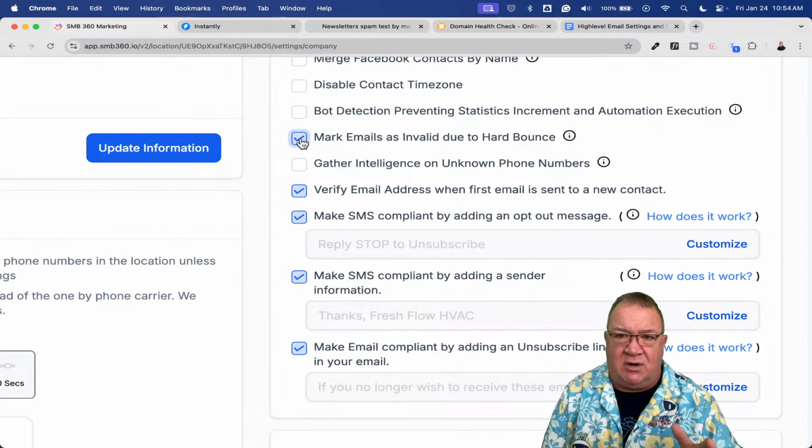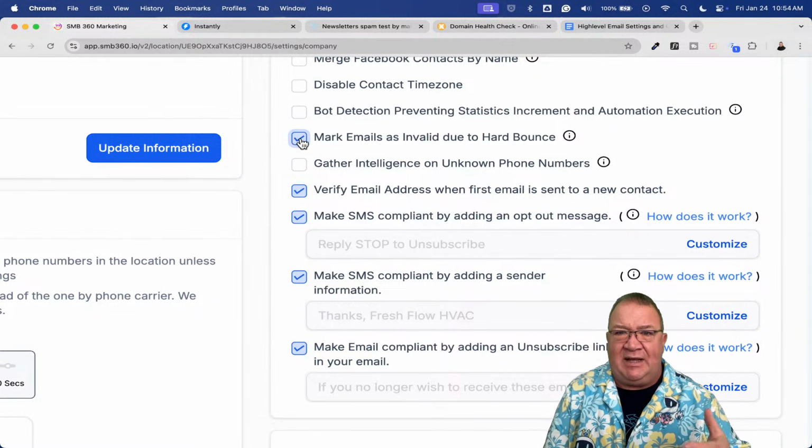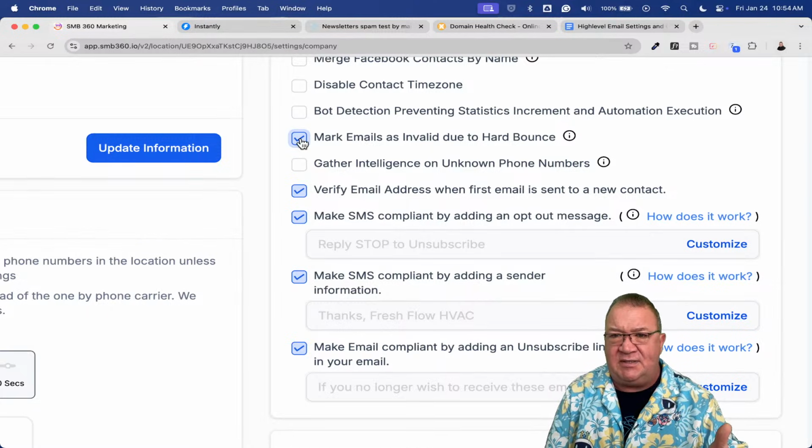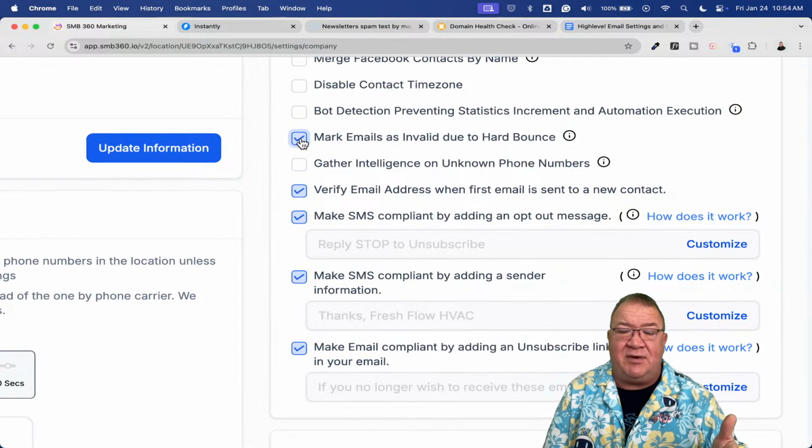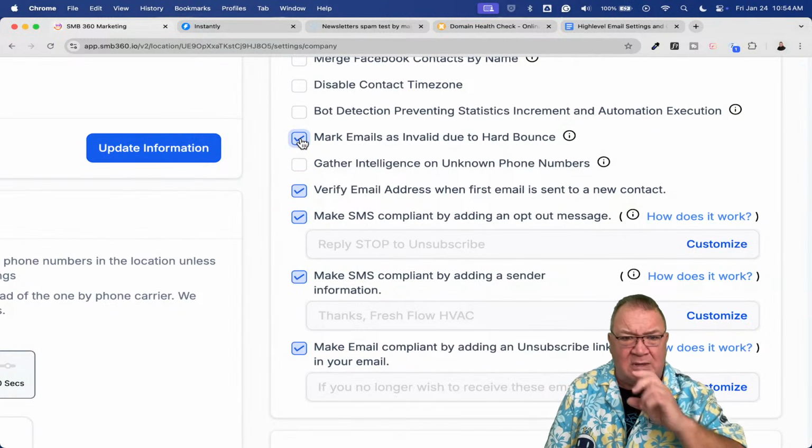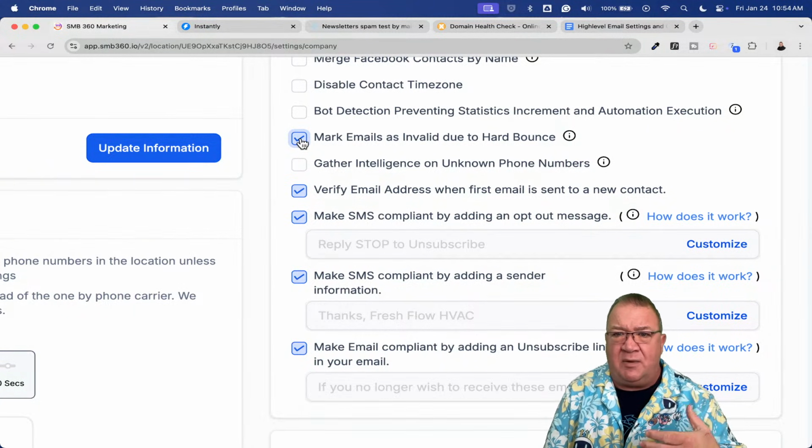Typically a hard bounce, or hard response, means that the email address doesn't exist. If you've dealt with a person in a business, maybe that person quit the business, but you didn't know about it. Maybe they're a salesperson and you still have their email address in your contacts. It's been a year later, you email that person and they're not there anymore. They quit, and then the company deleted their email address. So now their email address doesn't exist, right? When that happens, you're going to get a hard bounce back from their email system saying user doesn't exist.